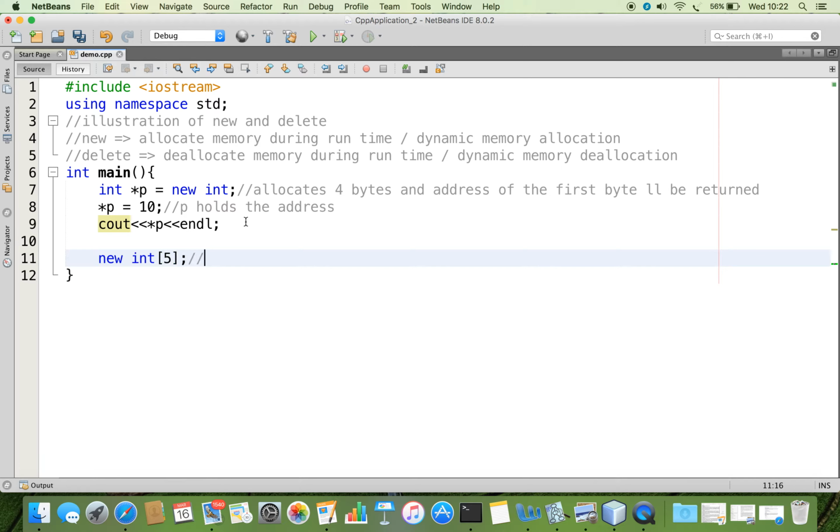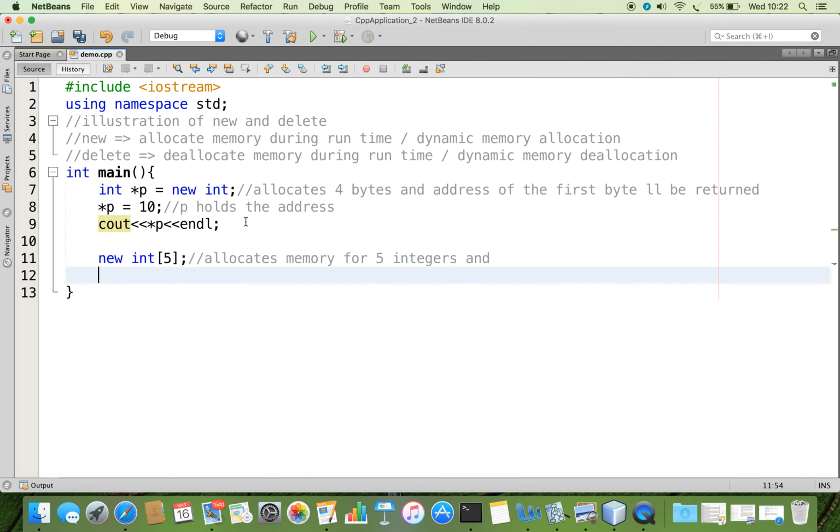It allocates memory for 5 integers and returns the address of the first byte.